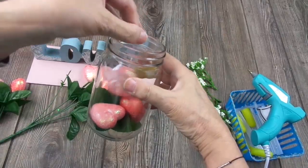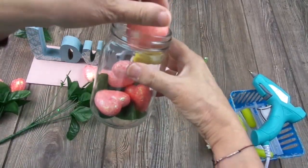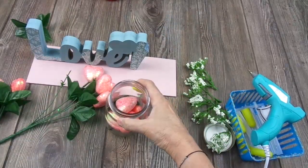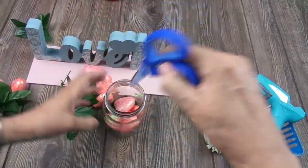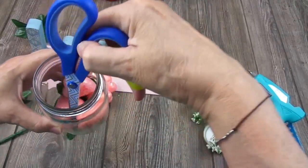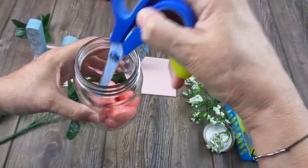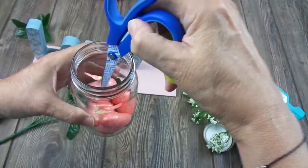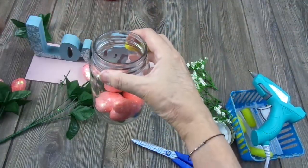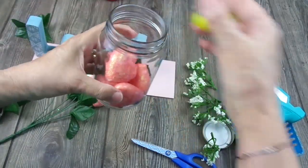I think they are really cute. I'm going to place four. I'm going to try to turn this, like so. I like this. And maybe I place another one on top of all of them.